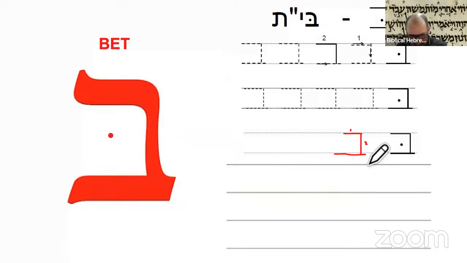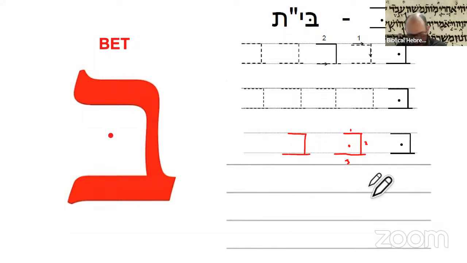And keep a little dash here. And remember, this is the dagesh. This is number 3. This is the dagesh, a dot. If you have a dot, you say Be, Bet. If you don't have a dot, you say Ve. So let me write it again. A straight line, 1, another line straight down, 2, and another line. You give a little more space. And this is without a dot, we say Ve, Vet.